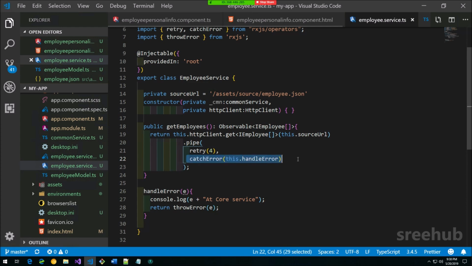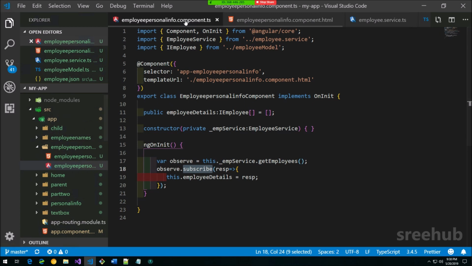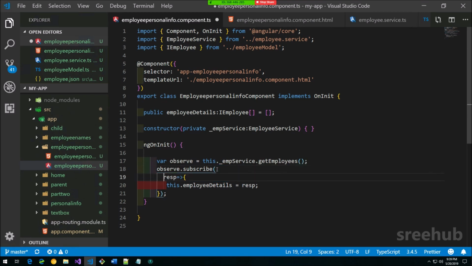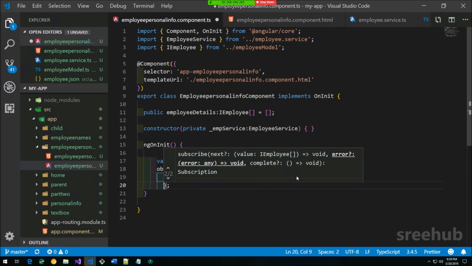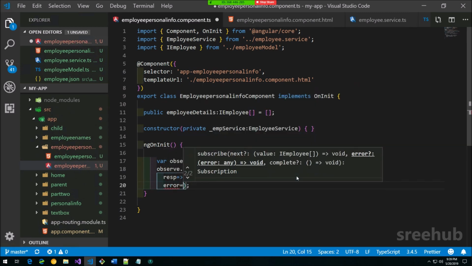Now, as soon as the error comes back to the component, for instance, here we subscribe. How can I know that there is an exception? In the component itself, as soon as we get a response, we have multiple handlings which we can do. One is the response. The first param of subscribe which we normally get is response, which we have already seen. And also, if you see, there is one more called error. The second param is going to be error.